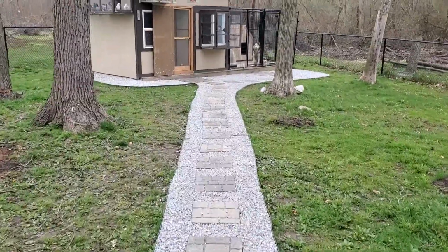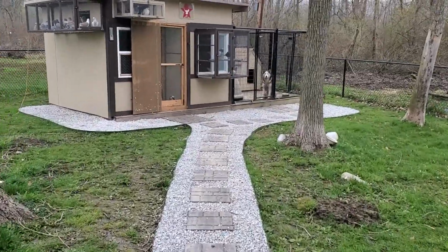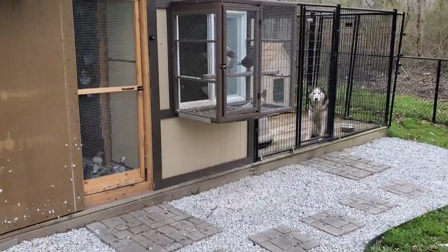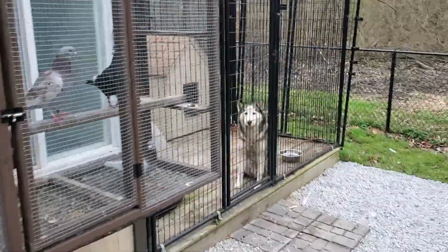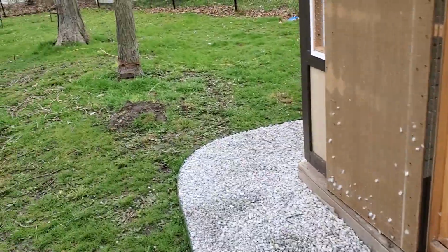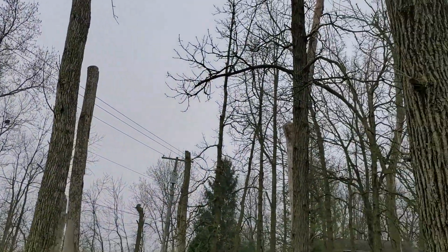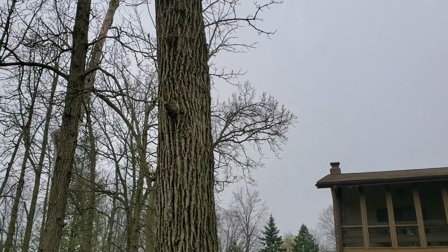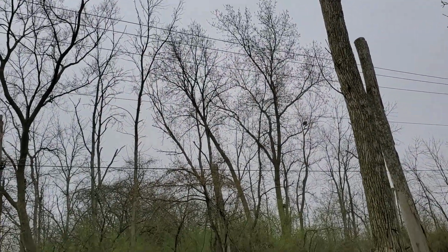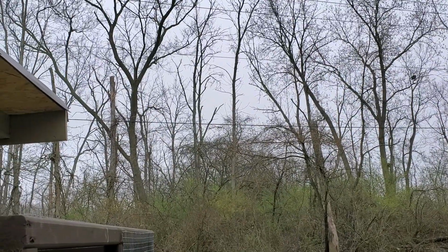This is actually my second take. I was trying to use the more professional DSLR camera to record the first video, but a couple minutes into it, the battery died, so I just said forget it. And I do plan on letting the birds out. It looks like it's getting a little bit nicer. It's real cloudy, but it was foggy. The fog lifted, so now it's just kind of a cloudy day. So I will let them out later, but I'm not gonna have time to record later on today.